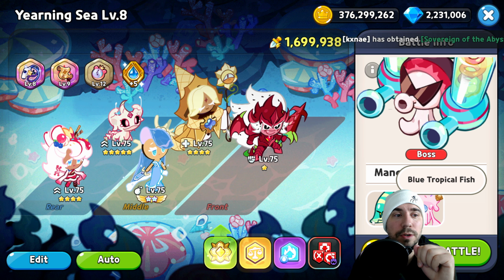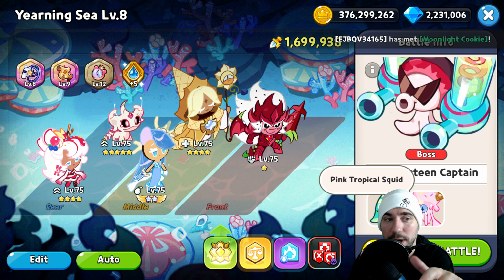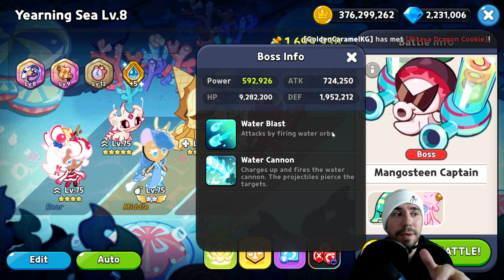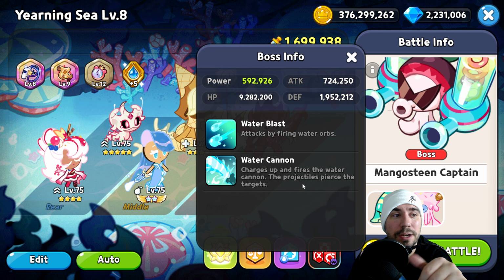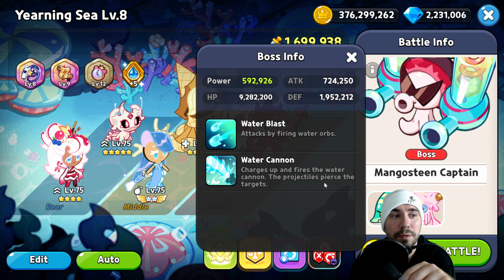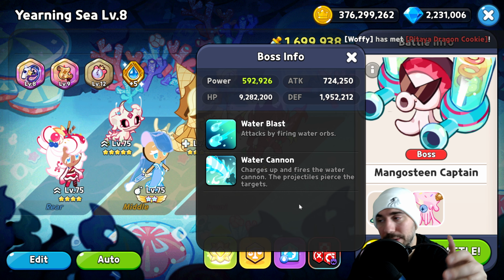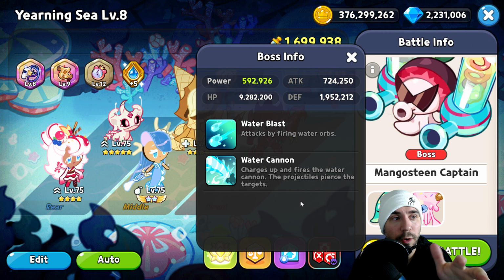Here you'll run into one big wave of blue tropical fish and the pink tropical squids. And then additionally here, this is what happens for the battle boss. We got water blast, attacks by firing water orbs, and water cannon charges up and fires the water cannon. The projectiles pierce the target, so it keeps going through. This is the one you really got to be careful on. This thing can get you down really quickly and wipe your team.